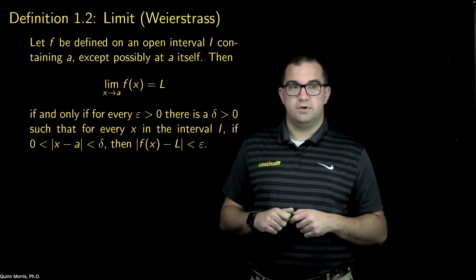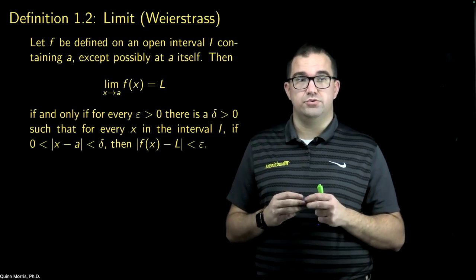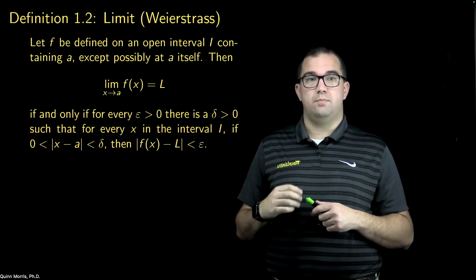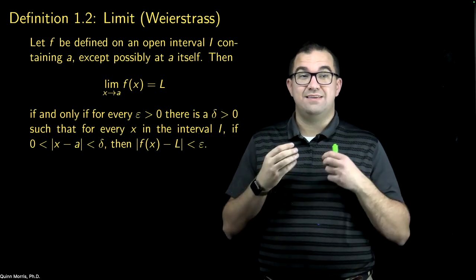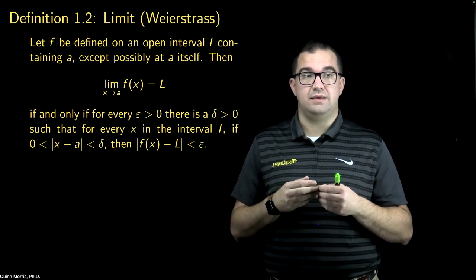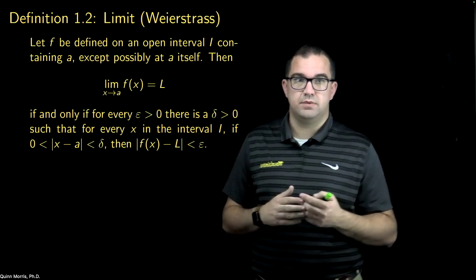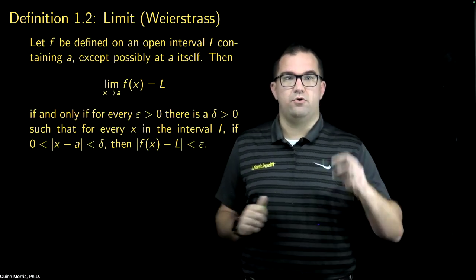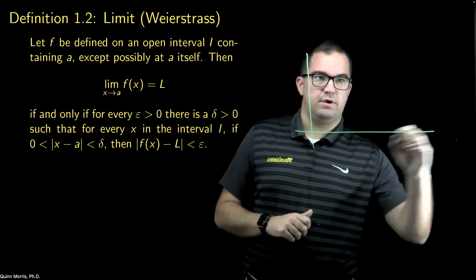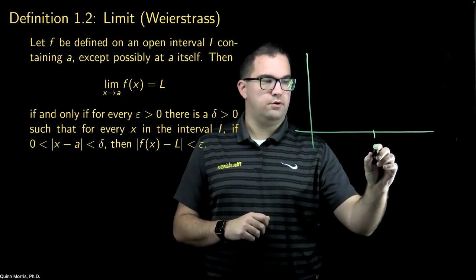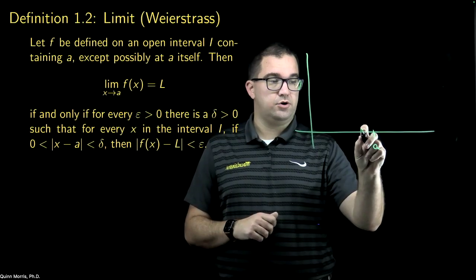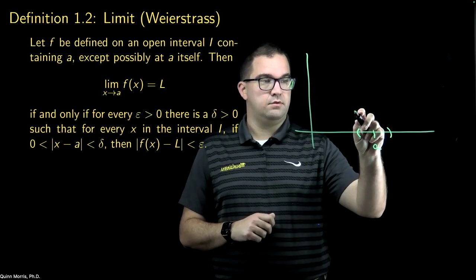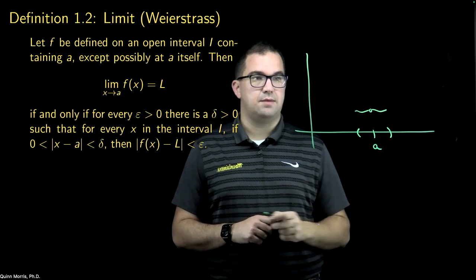So first, a few things to note. What we want to pay particular attention to today is the restrictions that we place on f and on the point A in order for us even to make sense of what the limit ought to be or whether the limit even exists. So in this particular case, recall that we're requiring f to be defined on some open interval I containing A. So the general picture we would draw here: I have a function, and on some interval, it could be quite a small interval, my function has to be defined at every point in this interval except possibly at A.